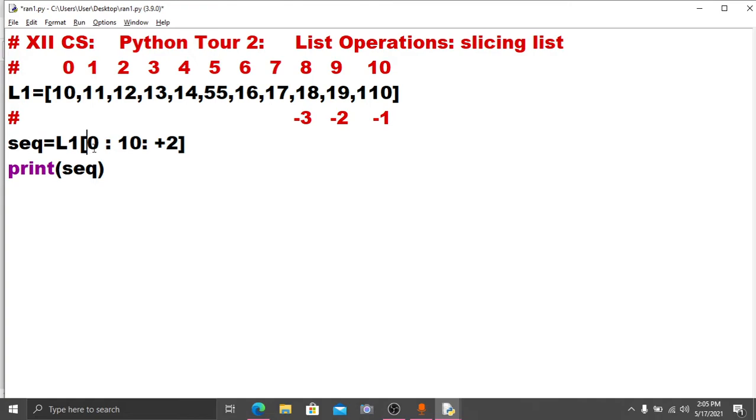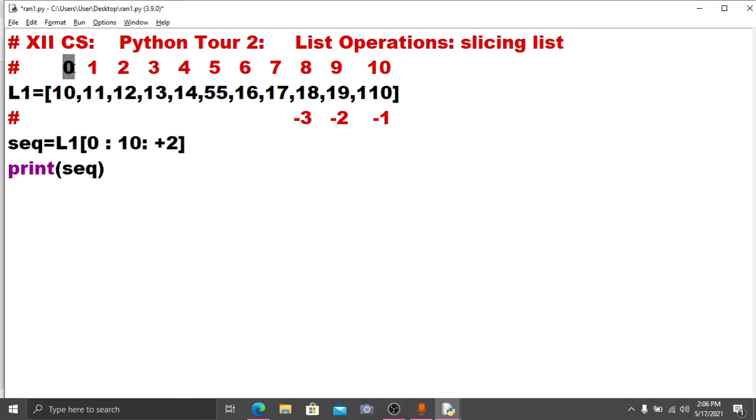We start from 0 and end before index 10. But each and every time you have to increment the index value by 2. So 0 to 9 we use, since I told you 0 to before 10, and each time the index has to be increased by 2.